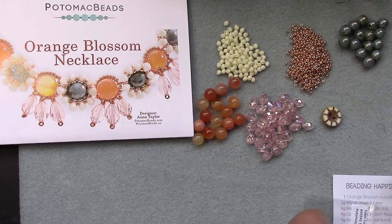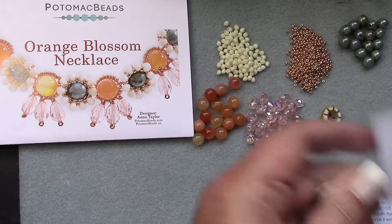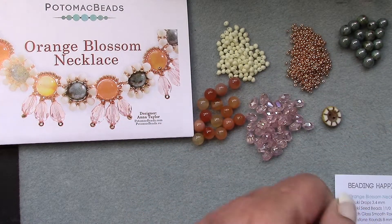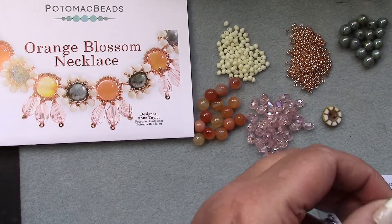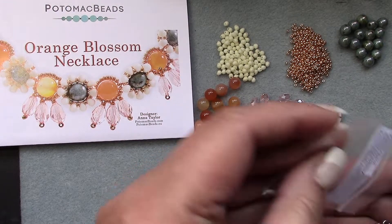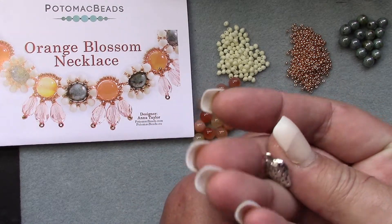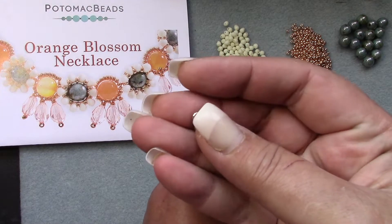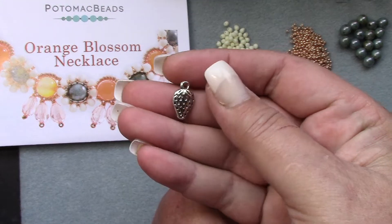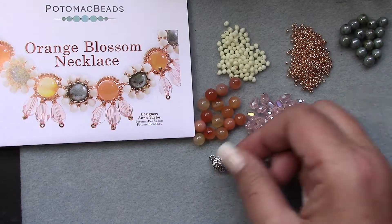Okay, and then there's a charm here. It shouldn't have been in this bag — this doesn't go with the necklace. They've just accidentally included it. So we'll go ahead and do this with the beads for stash. This is a pewter charm — a strawberry — and it is so cute! It's two-sided, which is great. That is a gorgeous little charm, so adorbs.